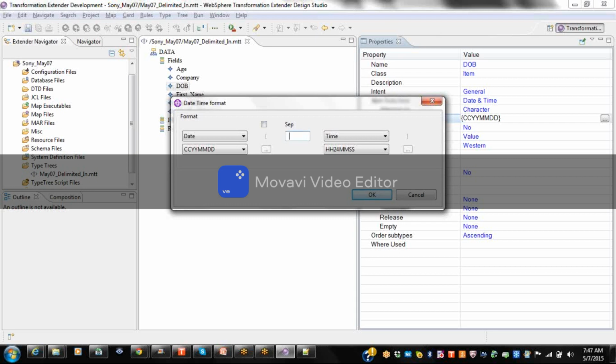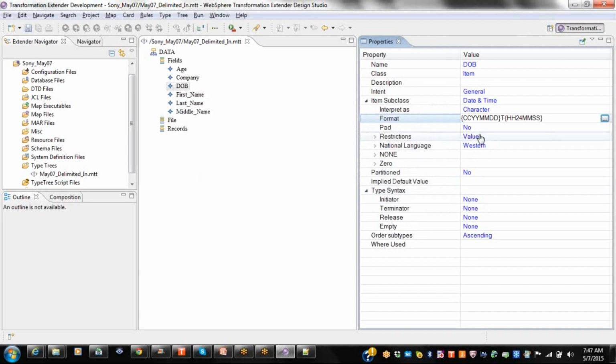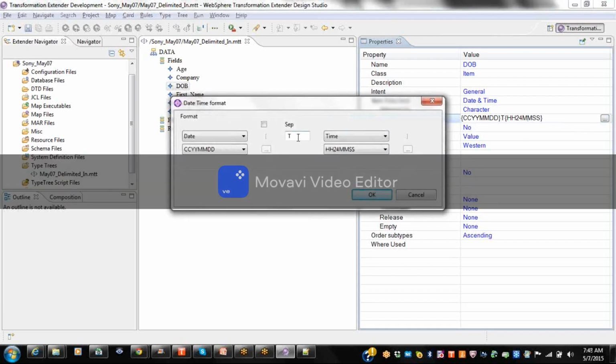Is there any separator? Between them, maybe a slash, or sometimes a space will come. So just observe here, it will come like this. HH24MMSS. That is the separator.